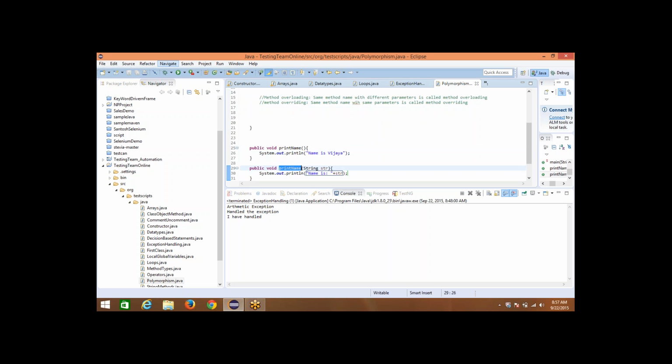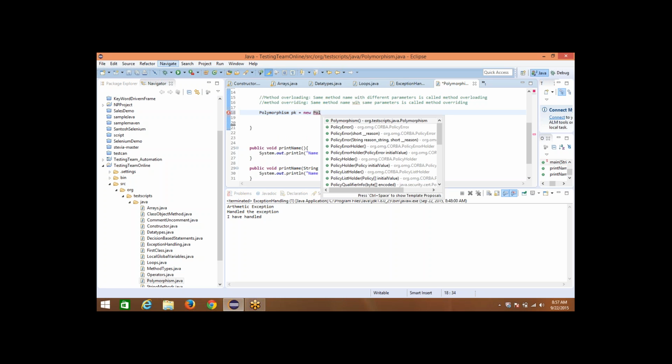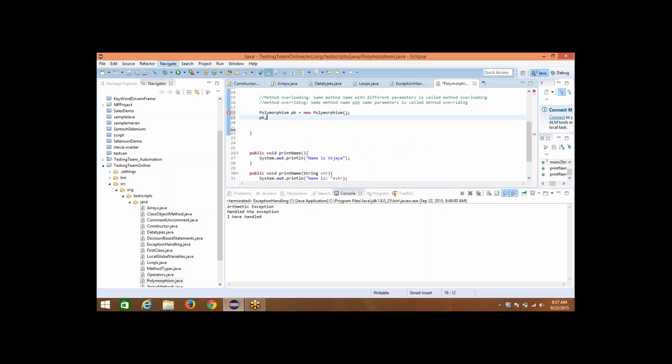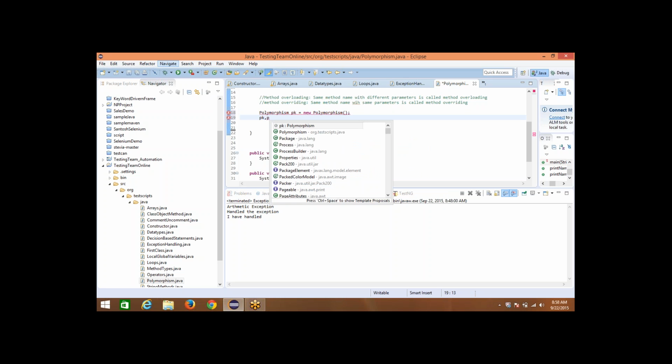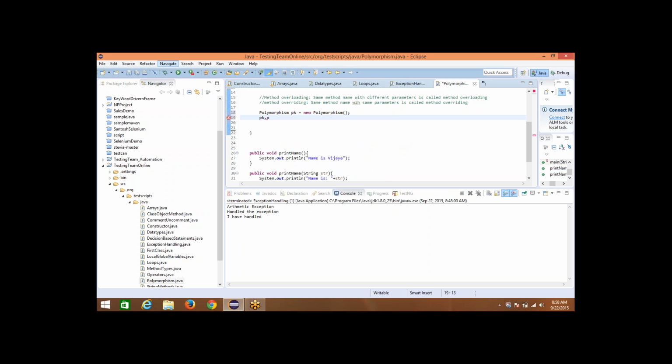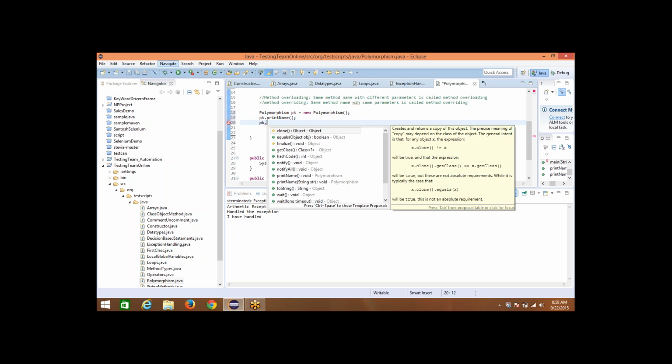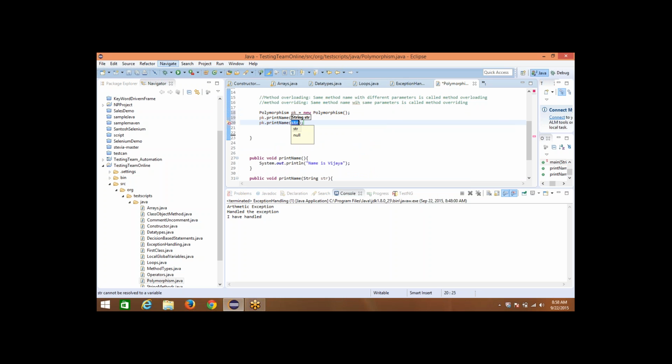This is called the same method name with different arguments: here I don't have arguments, here I have arguments. That is the different arguments. I would like to initialize the class, then dot print name. If I want to call print name, I can use the argumented value.